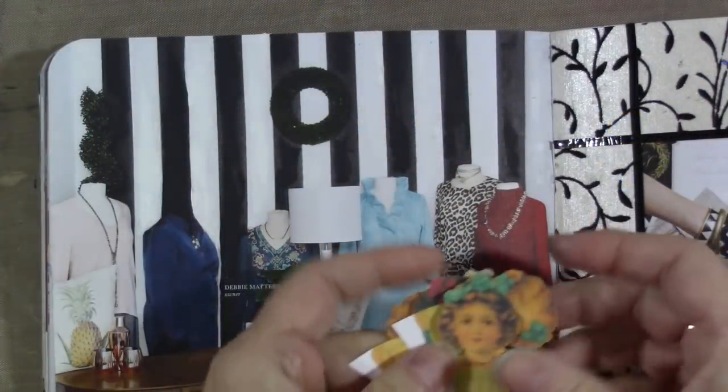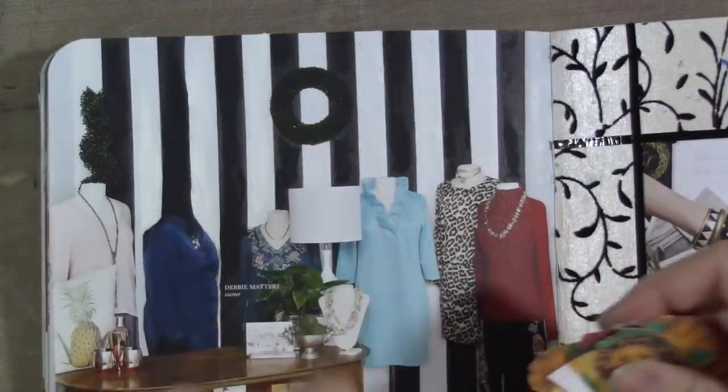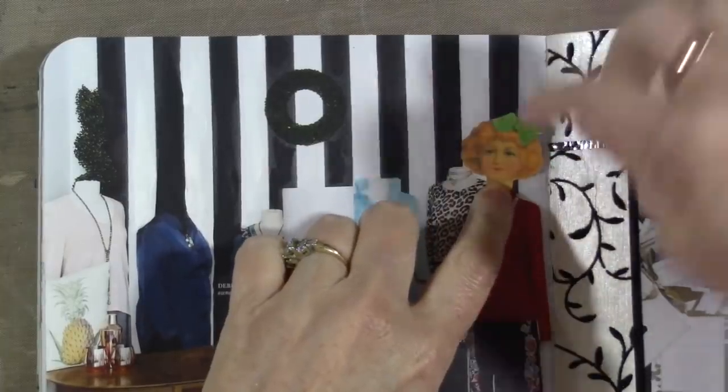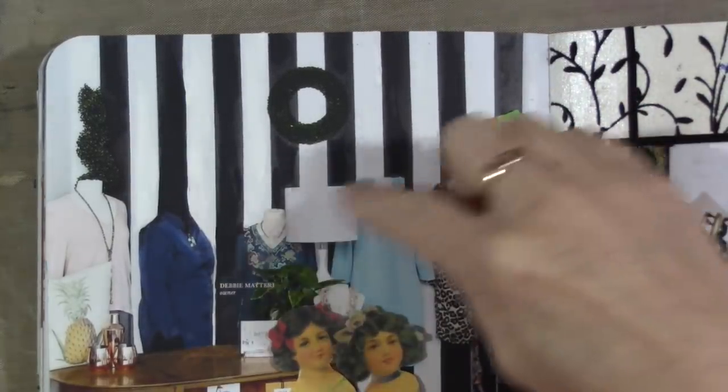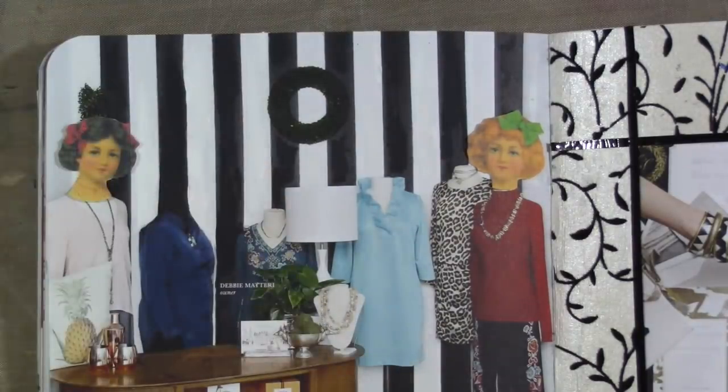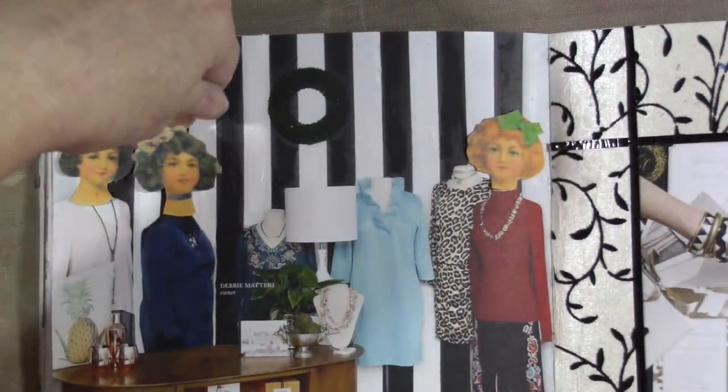I'll be back. Okay, I printed out my little girls I'm going to use for my heads here, and there just happened to be 6 of them. So yeah, it was meant to be. See, I've trimmed her neck so she'll fit right there. Some of them I can trim their necks just right to fit in, but that one, I don't think I'm going to be able to. So I'm just going to trim their little necks to fit on the mannequins and then glue them down, and then I'll come back and show you that, because this will take some time to kind of fussy cut.